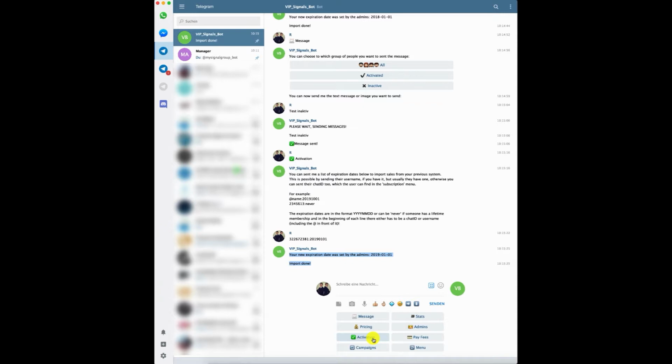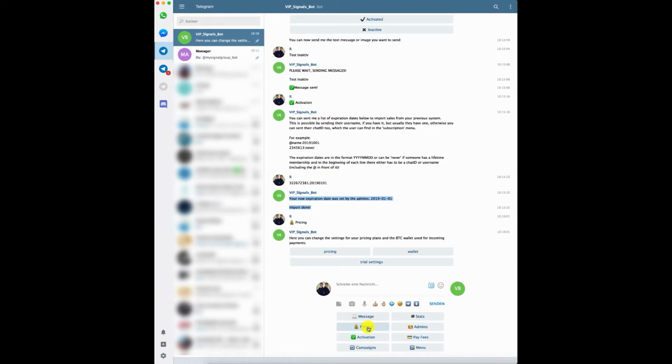Here in the next button, the stats menu, we have some statistics like how many people started the bot in this month and how many active ones we have and so on. Then in the pricing menu, we of course can set the pricing, how much it costs for 1 month, 3 months or lifetime, for example. Then we can set our wallet where you receive your payments. At the moment we have the option to receive it in Bitcoin or Ethereum. Other payment options like for example Digistore will follow soon.